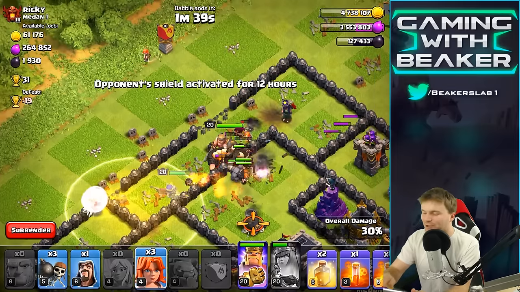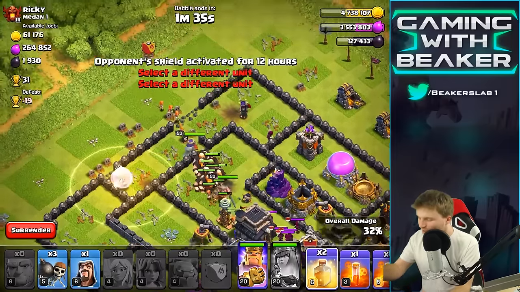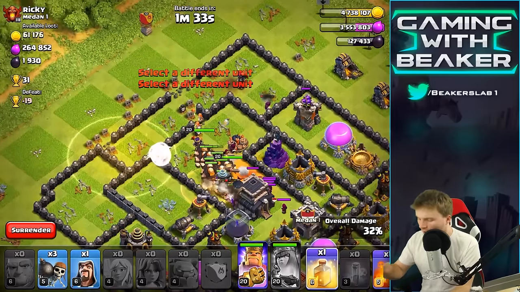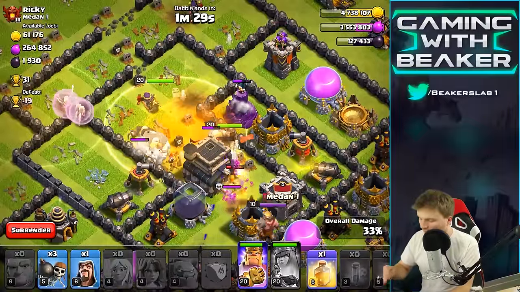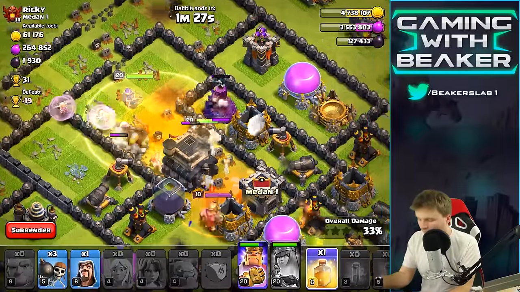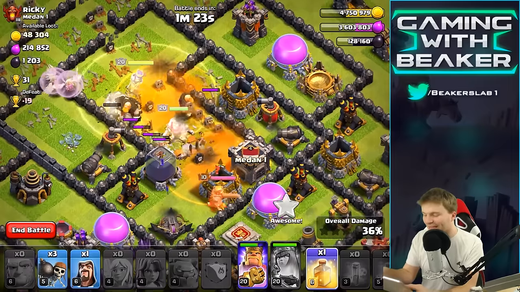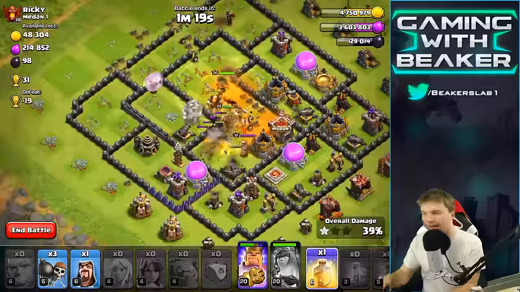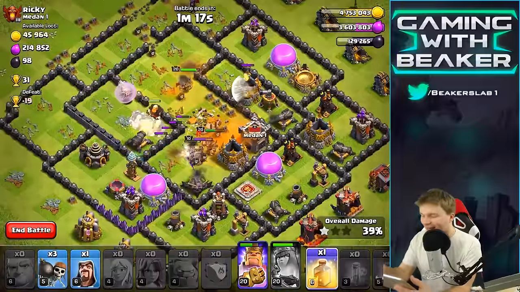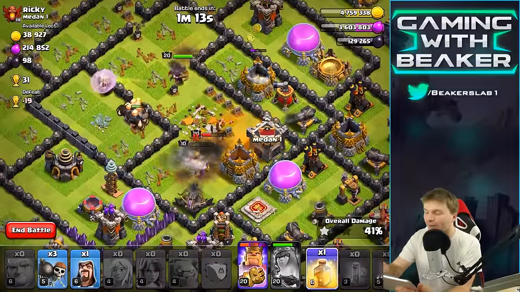I hate having to drop a heal spell on the queen. It just looks so dumb. Oh my god. Okay, are we good? I dropped like 2 poisons in there. I think we saved the day. We had some wizards coming at us, and it seems like everybody has wizards in their clan castle. I don't know what's up with that, man. It seems like every base we take has wizards in the clan castle. But right now, we are good.